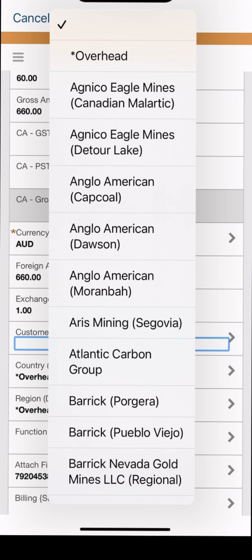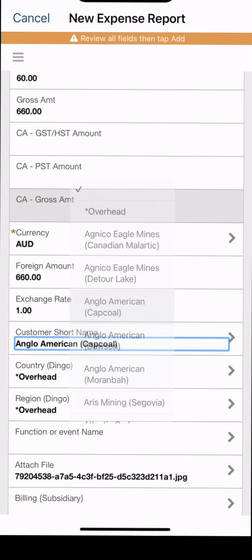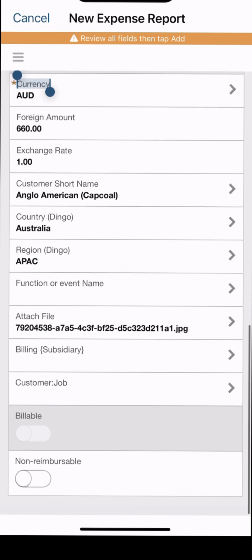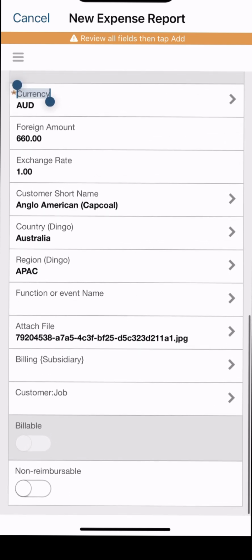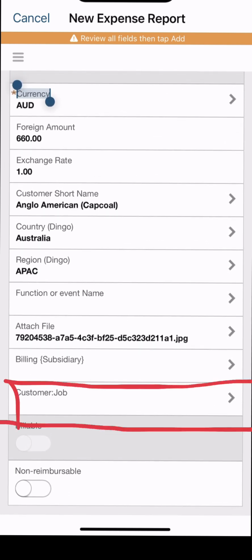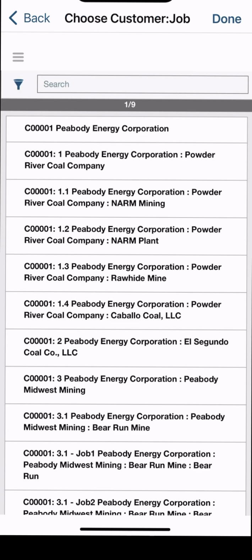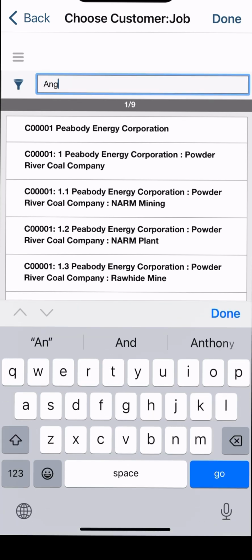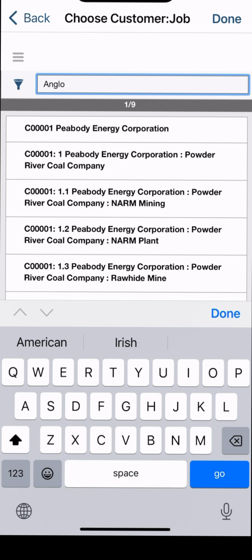Enter a customer short name. Let's put Anglo Capco. Bear in mind this is a billable expense, so you need to link it to a customer job. So it will show under the customer's name for billing.